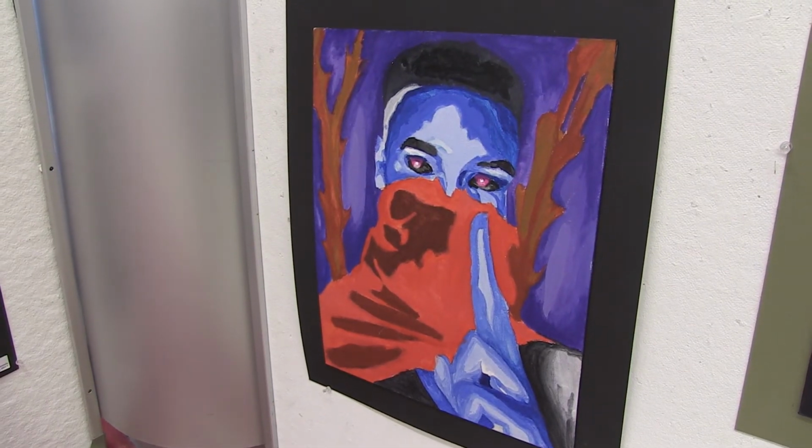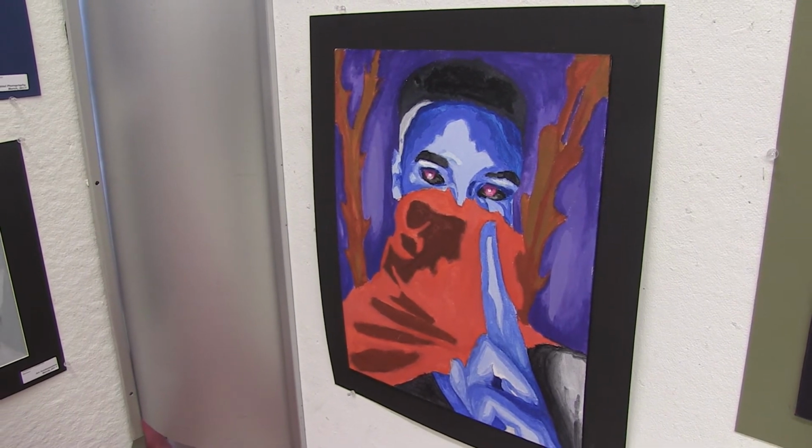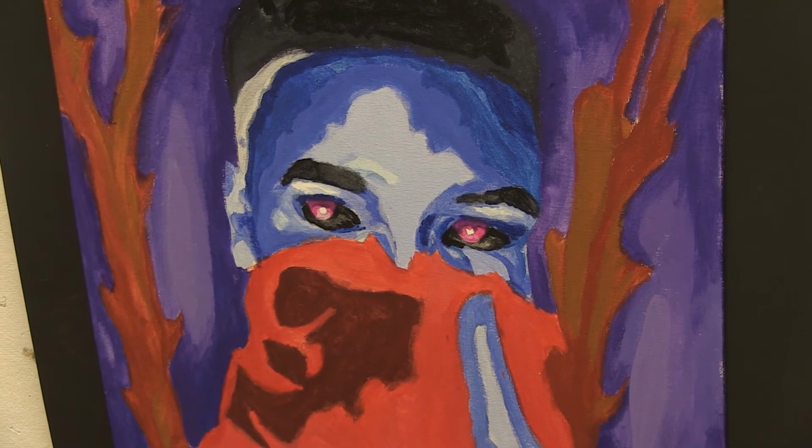This piece definitely has some fantasy, sort of comic book elements. Is that intentional then? Yeah, I really like comic books and anime, so I was inspired to use my ideas in the self-portrait. At first for the project, my teacher said we could use our skin tones, but I didn't want to use the regular skin tones because I wanted to stand out, and I used what I thought was cool, and I just used blue skin.